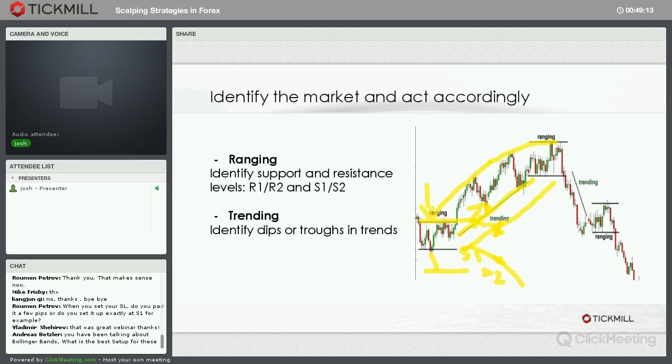Ruben, great question. I do pad it a bit because price tends to overshoot support and resistance levels. It doesn't respect it perfectly. So I do pad my stop loss levels. Roman is basically asking if you pad your stop loss levels or take profit levels by a few pips around the resistance and support levels. And I personally do pad it. But the padding shouldn't be as big as the next resistance level.